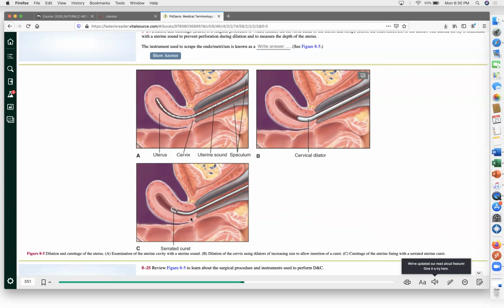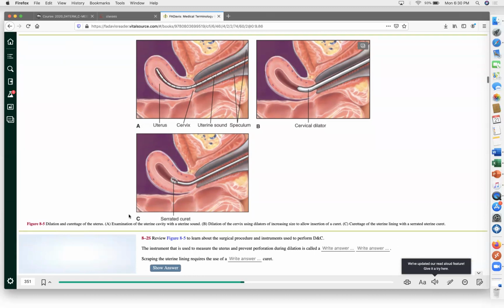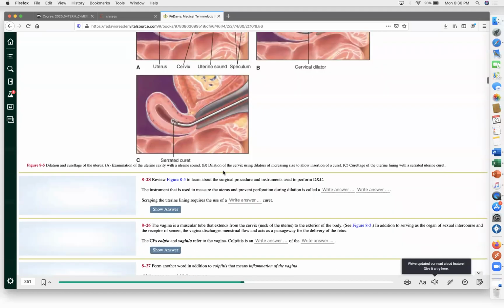We also do that if there's things in there we want to remove, like polyps or potentially cancer, or cancerous material for biopsy. We can do it that way. But another thing that D&C is infamously known for is TOP, or termination of pregnancy, which is essentially an abortion. So if you have any fetal parts here, you perform a D&C, and we also suction all parts out. That is considered TOP, termination of pregnancy, also known as an abortion.